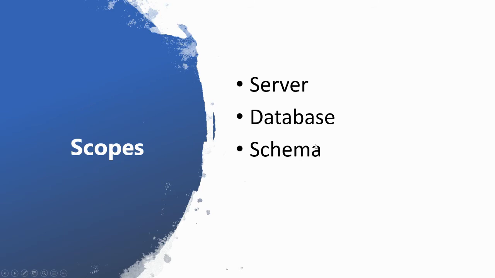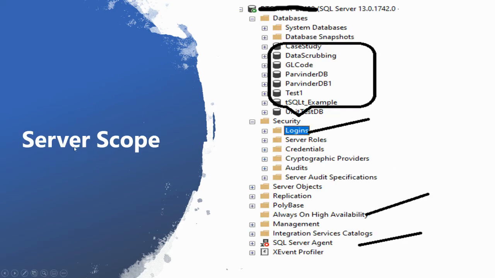So let's dive deeper into what happens at the server level and how you can see them. At the server scope, this is an actual screenshot of a SQL Server where you can see things inside the server scope. All these databases are server scope securables. These logins are server scope logins. These server roles are all server level securables, and so are Always On high availability groups. This is also a server level securable, and so on.